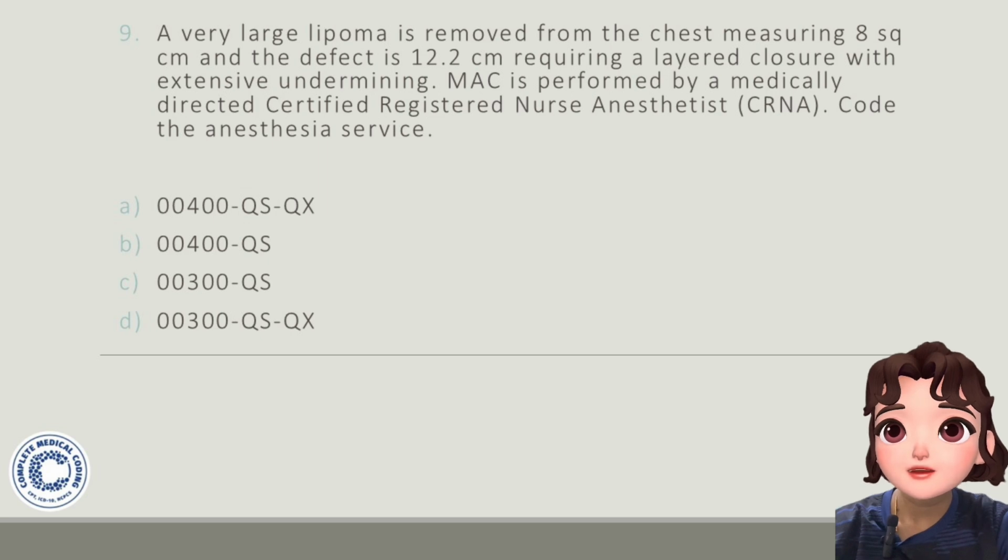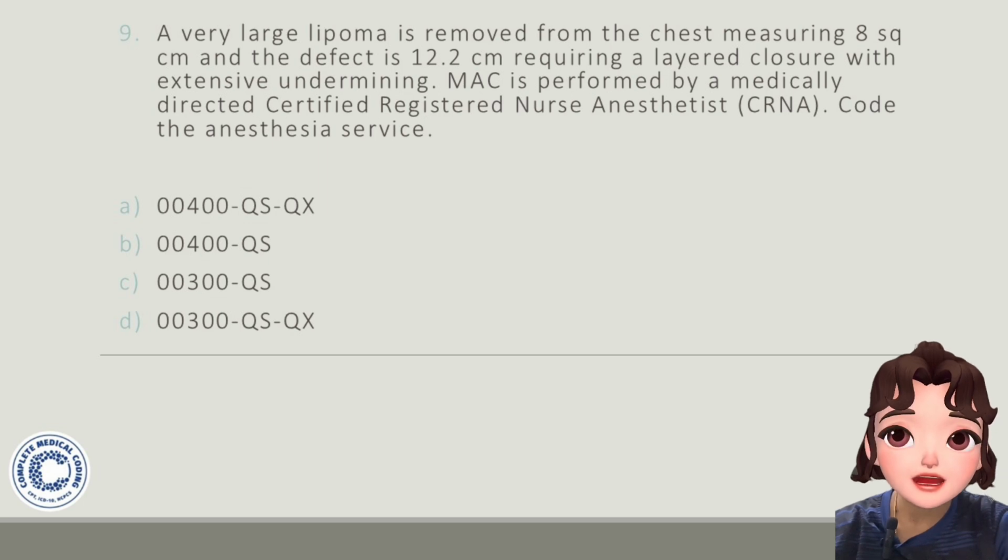A very large lipoma is removed from the chest measuring 8 square centimeter and the defect is 12.2 centimeter requiring a layered closure with extensive undermining. The procedure is performed by a medically directed CRNA, certified registered nurse anesthetist. CRNA, you may be getting short forms like this. They might not be mentioning the abbreviation. Okay, CRNA. Code the anesthesia service. So here we need to code for the anesthesia service.